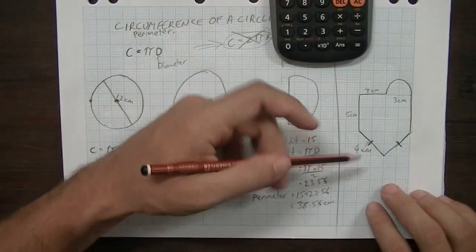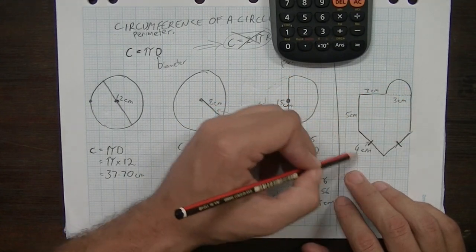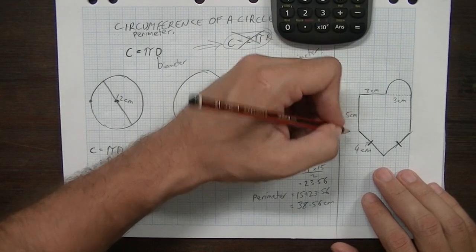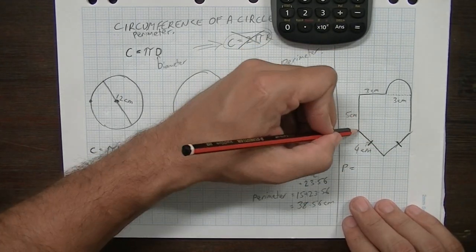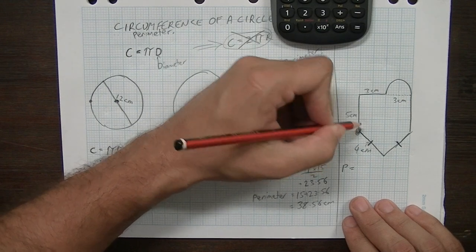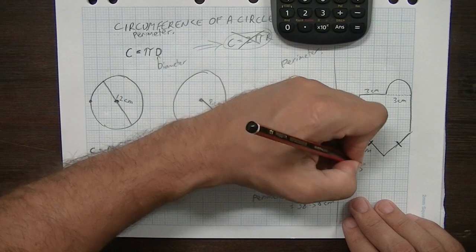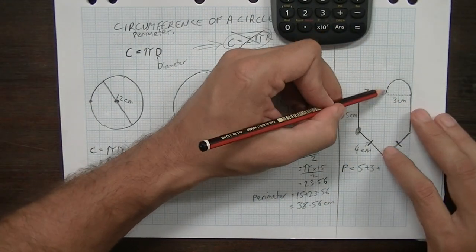Okay, I've picked a really difficult one here to finish off with. You want to know the perimeter of that shape. We'll do it all in one bit so you can see at least how it would go. The perimeter of this shape is equal to... I'm going to start in this spot here. 5 plus 3 plus the curvy bit here.